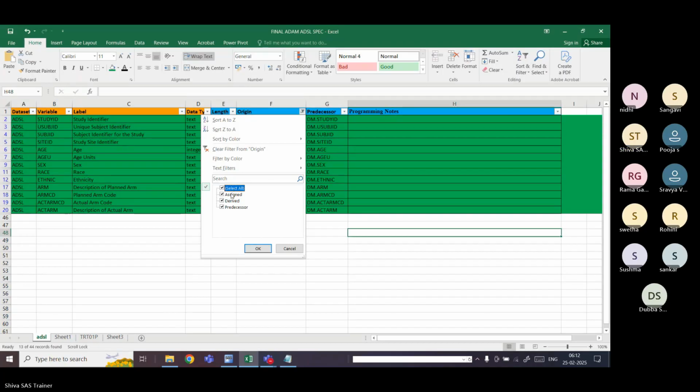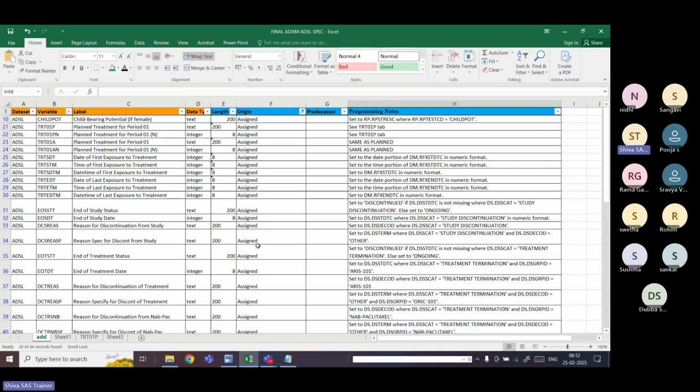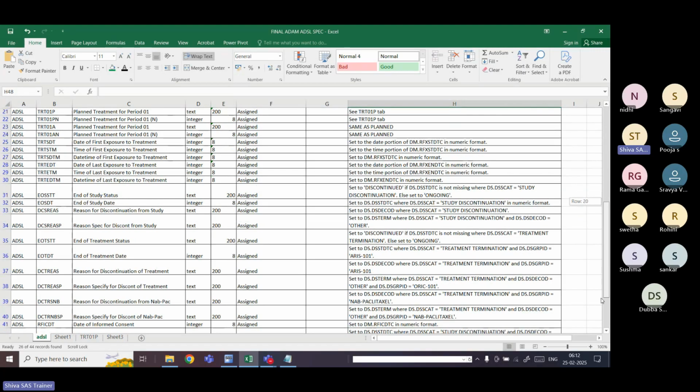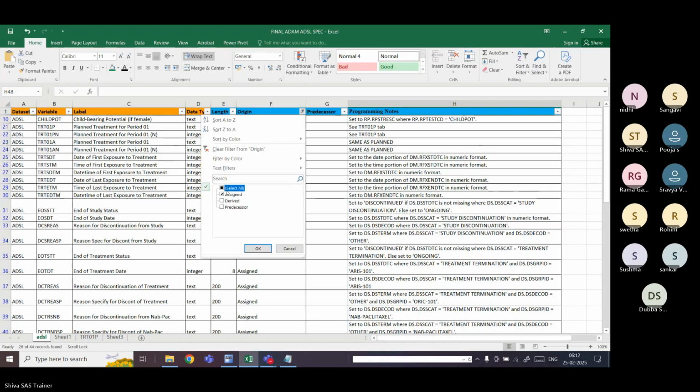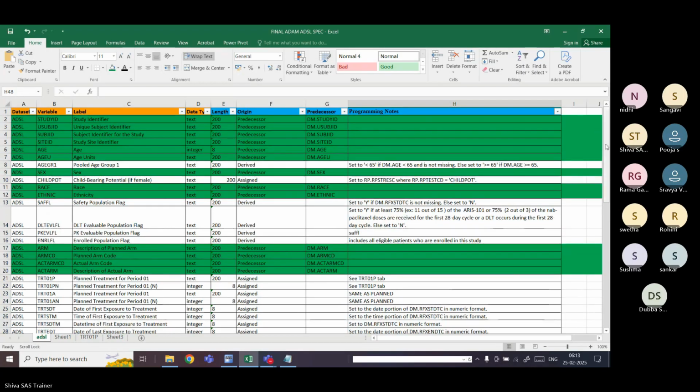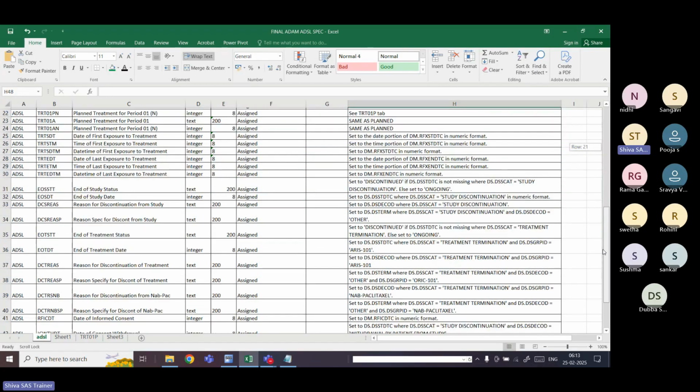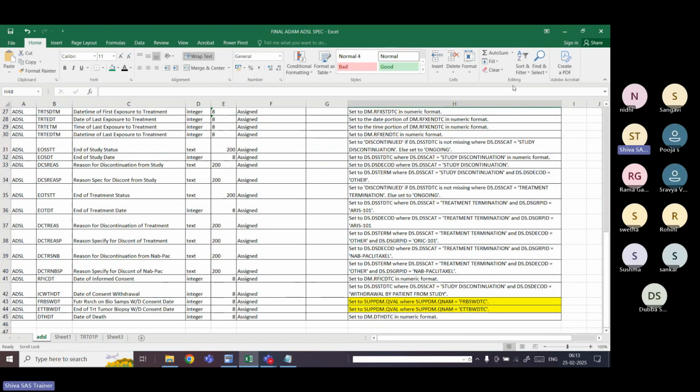Next we'll focus on the assigned and derived variables. There is no order like this one first and this one later; you can do anything, but for the final dataset we follow this order. So next I am focusing on the supplementary DM variables.